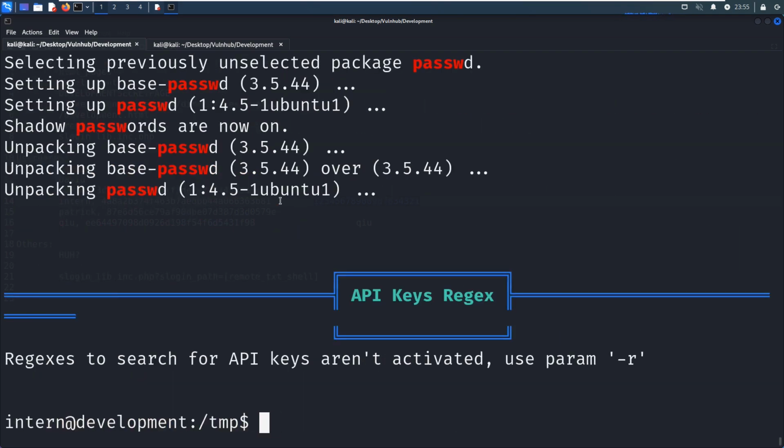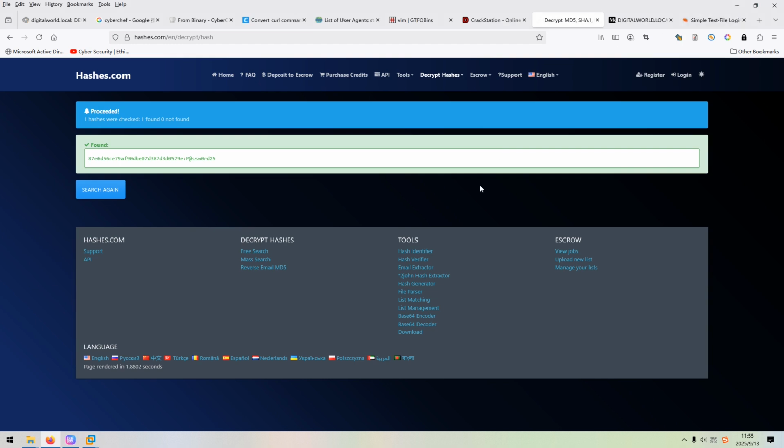Actually, this is another difficulty of this machine when I did it the first time. Although just now I utilized John the Ripper to crack the password for the user, and also used CrackStation as well, both failed to get the clear text password for this hash value.